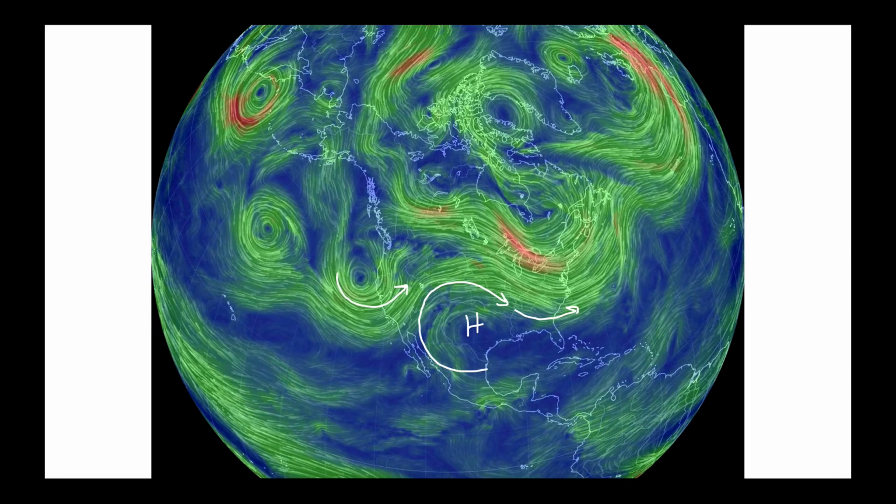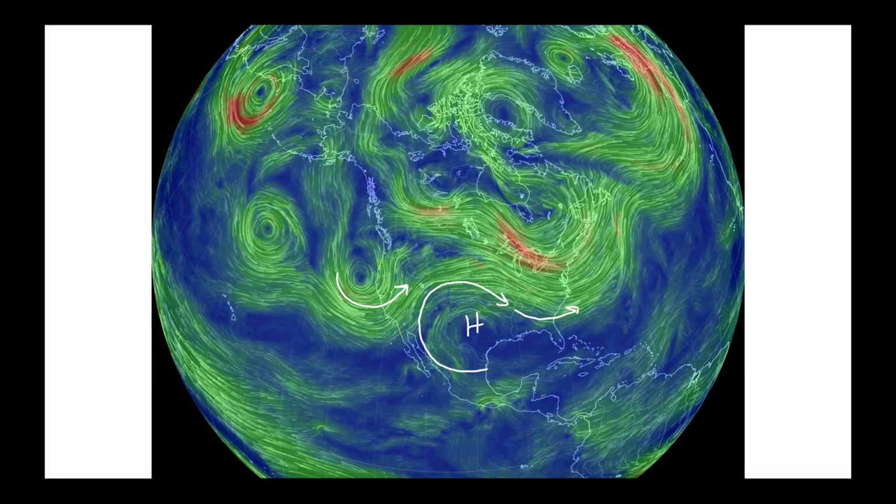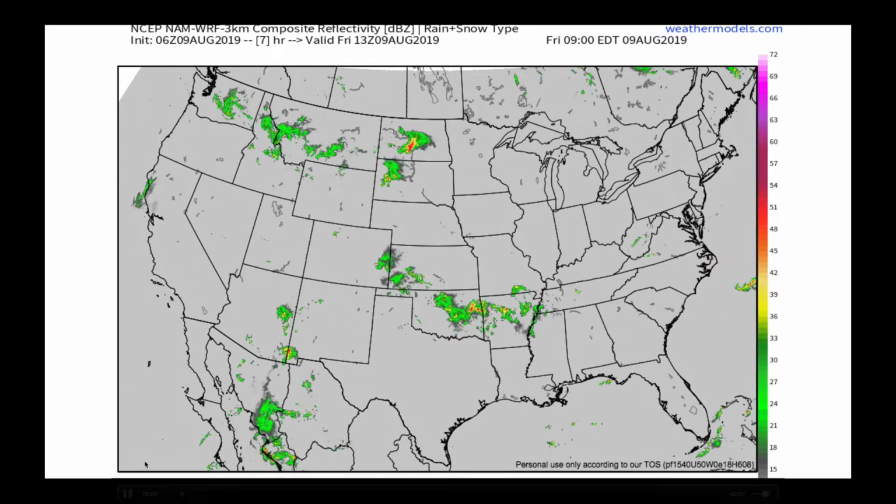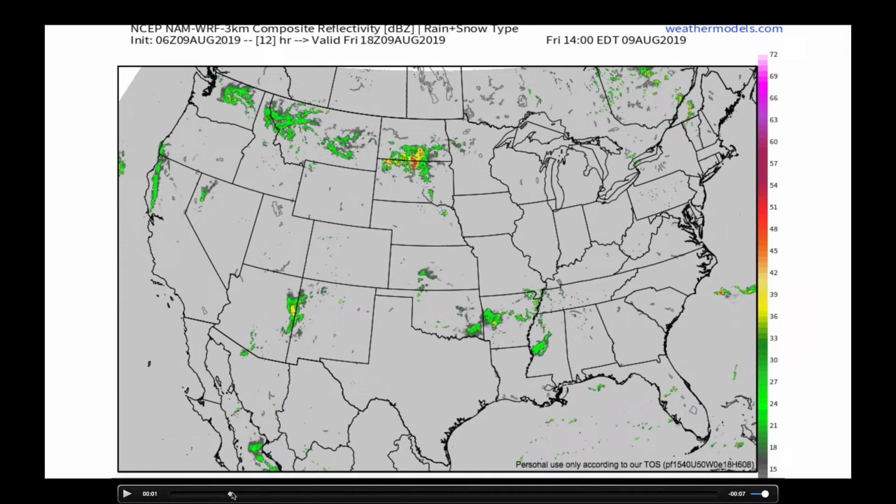It's actually fairly deep for this time of year, but our questions come back to what we are expecting to get in terms of rainfall. So I'm going to start you off with a high resolution NAM model. This one runs out 60 hours. We're starting it really early in the morning on Friday, about 6 a.m. As I click play, we notice that throughout the day we're watching widely scattered storms pressing through parts of Oklahoma, Arkansas, over to parts of Mississippi and Tennessee. That's where our first round is going to be.